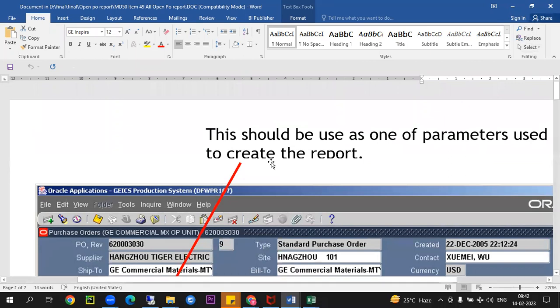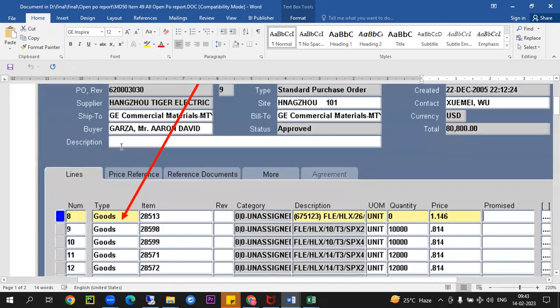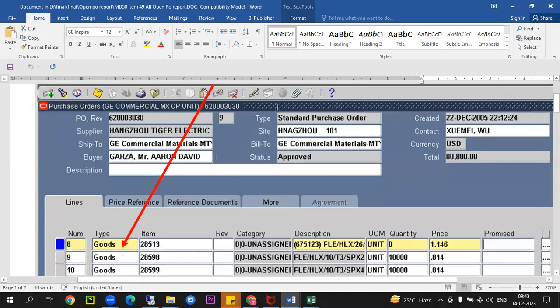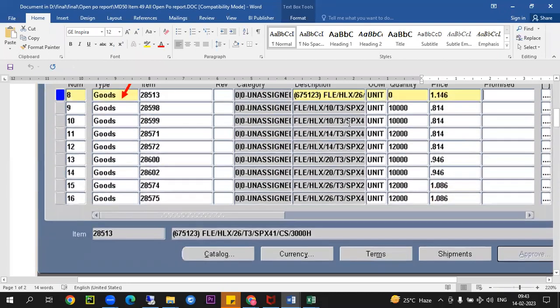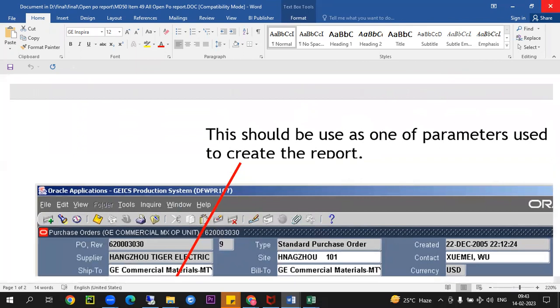As of now, we get an idea that we are going to display POs that are all open. And then there are three parameters. One parameter is need by date, another is type of the goods, and one more is type of purchase order. We have 4 types: standard, plan, blanket, contract, correct? That's about that. Now go back to the document again.